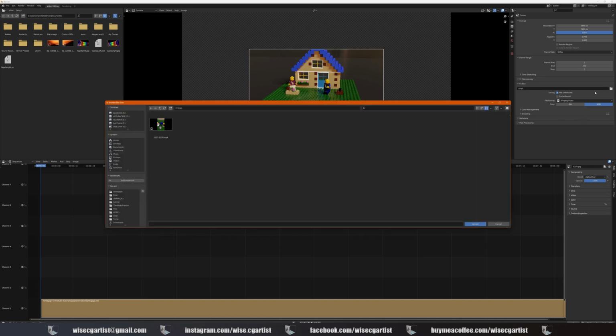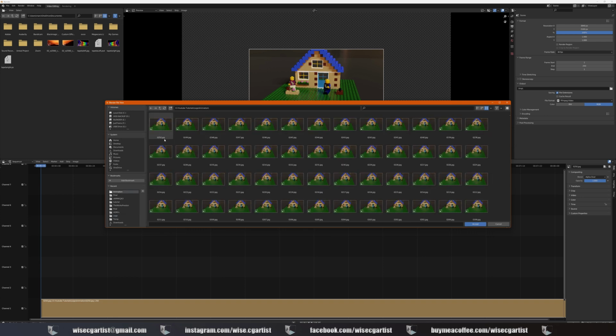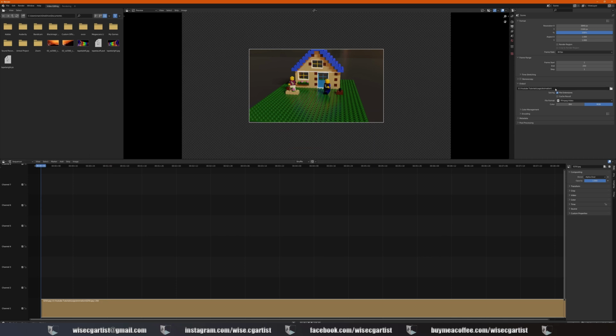In here, in output, you have to select the folder where you want your video clip to be saved. So I'm gonna choose exactly same folder. Also, I can just choose a name of the video clip.